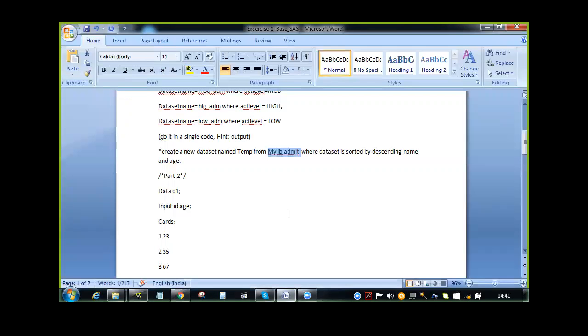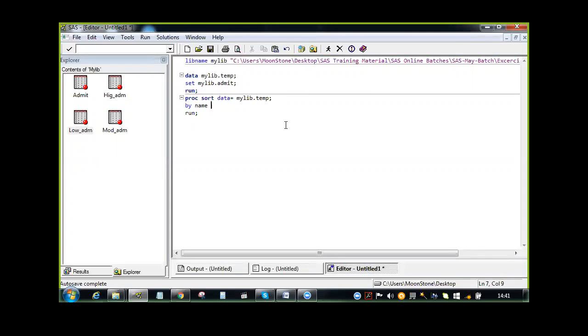So first thing I want to make clear here, by descending name and age. What if I write by name and age? What will happen? So let's try this, and then to get the answer, what you can do here, you can directly print: proc print data equals to mylib.temp and run. Let's do it.